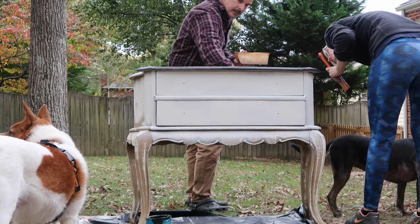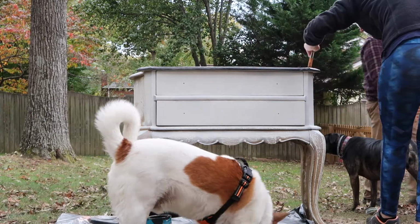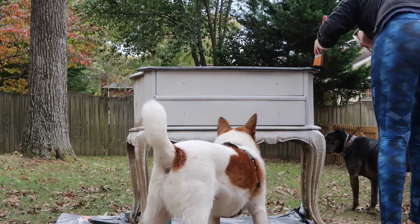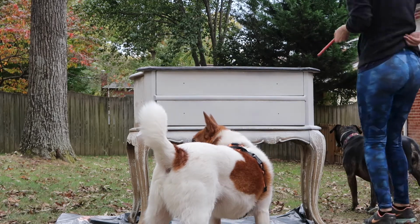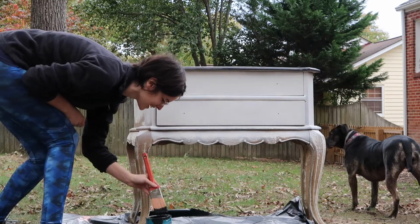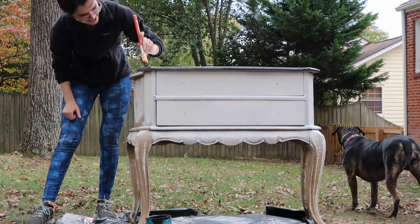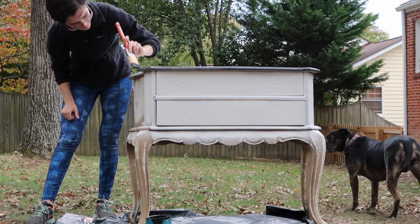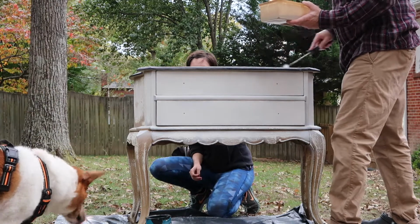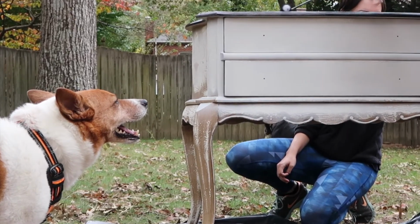There's that Red Dog again. By the way, his name is Tarantino. Yes, he is named after Quentin Tarantino, aka Tino. Let me guess, he has the ball again. Oh, there it is. Pitiful.